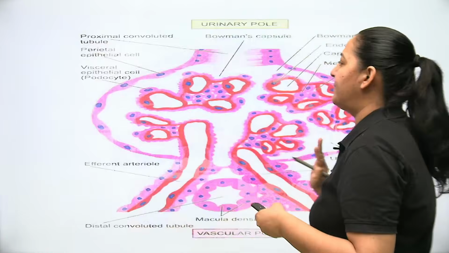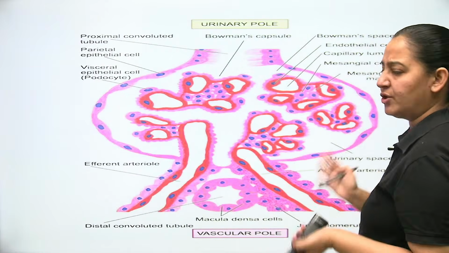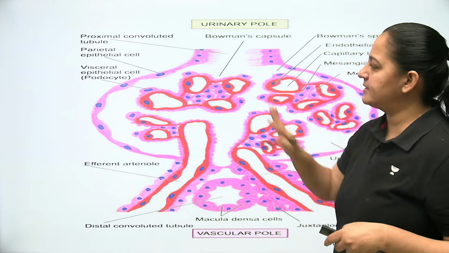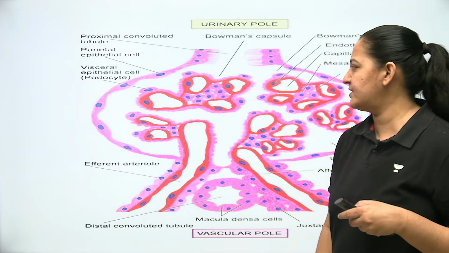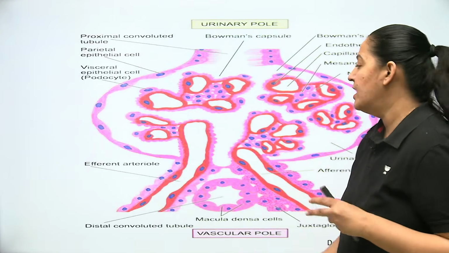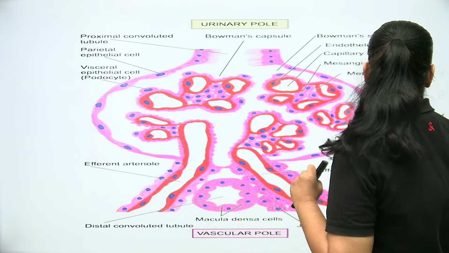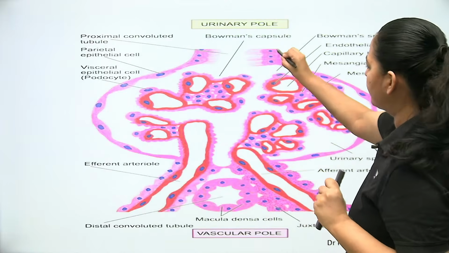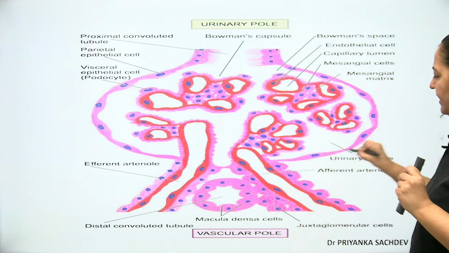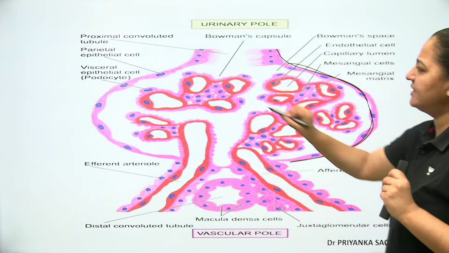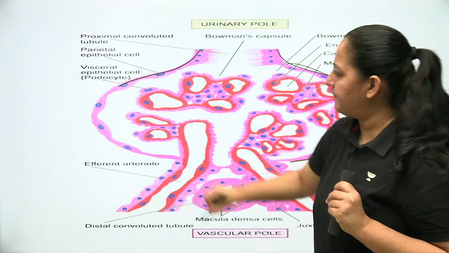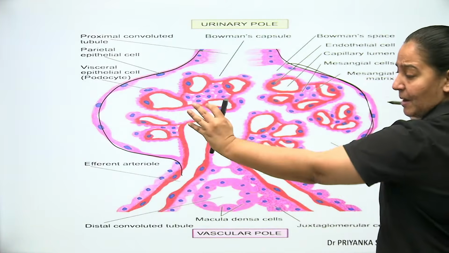So this is the complete diagram of a glomerulus. Actually, on microscopy, this is the diagram of the glomerulus. In this, one glomerulus is shown to you. On light microscopy, you can see this lining, this complete boundary. Can you see this complete boundary? This is the parietal epithelium, which I have marked right now. So this is the complete boundary.